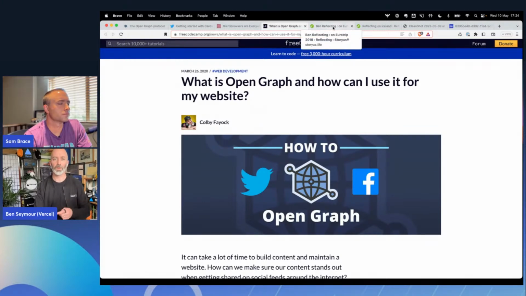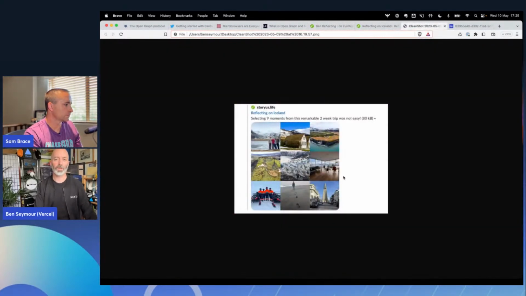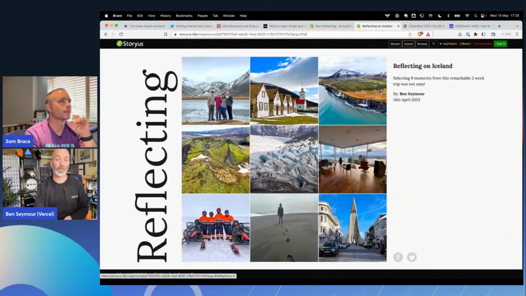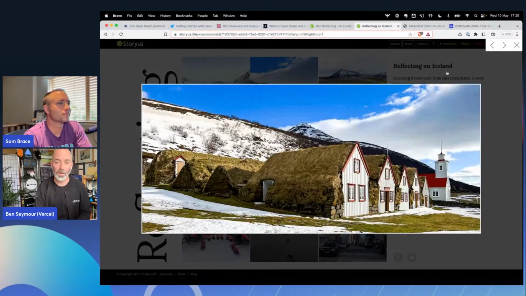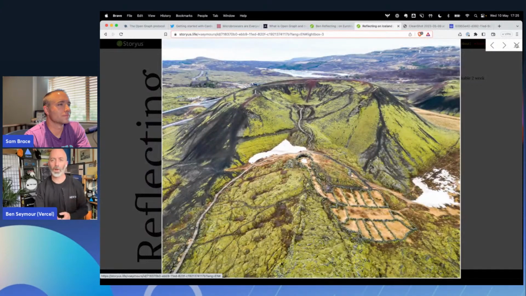The final thing in this sequence is I actually was using Cloudinary in one of my other projects. So I have a storytelling platform that I've been building for a while. And ultimately, behind the scenes, before you and I met each other the first time, I was actually using Cloudinary to do some very complex image manipulation. So within the page itself, there are like 9 different images. They're all completely independent. And as you can see, they are varying aspect ratios. Some of them are quite wide. Some of them are more square.